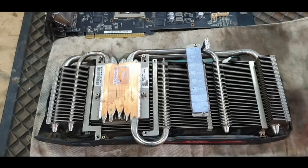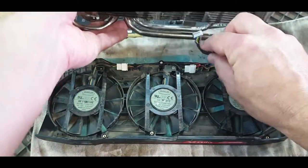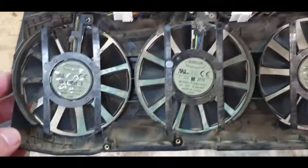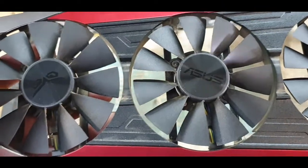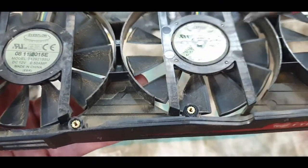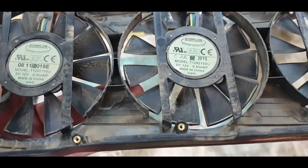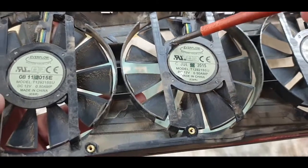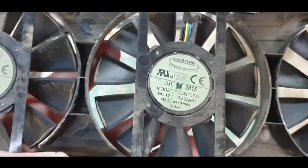So those 6 screws did loosen the heatsink from the fans. So just take it off, and then we can just get these wires out of the way. Okay, now we can take a closer look, see if we can loosen the fans in some other way. If you look through the fan blades there's 4 screws there, and that will loosen the fan from this chassis on the other side. Now this chassis is all plastic, so we just need to be very careful when you loosen those screws, and especially when you tighten them again, so you don't strip them out, because it doesn't seem like there's a metal insert or anything. I think they just screwed in there directly.